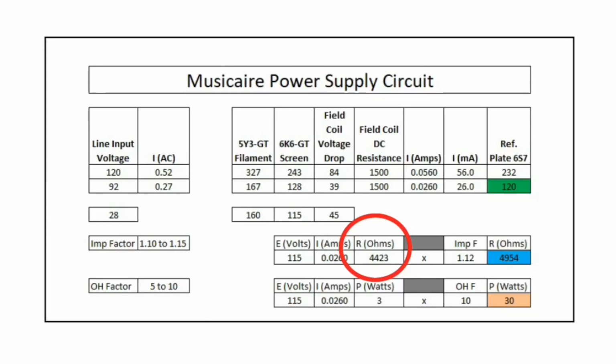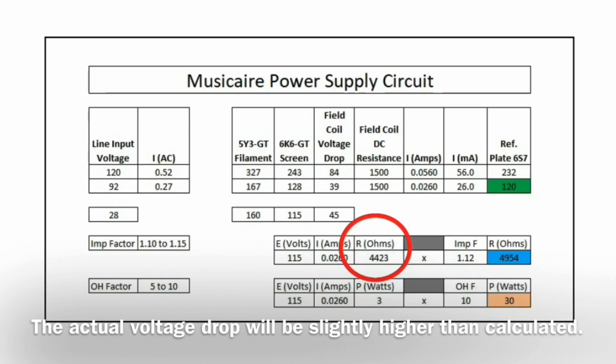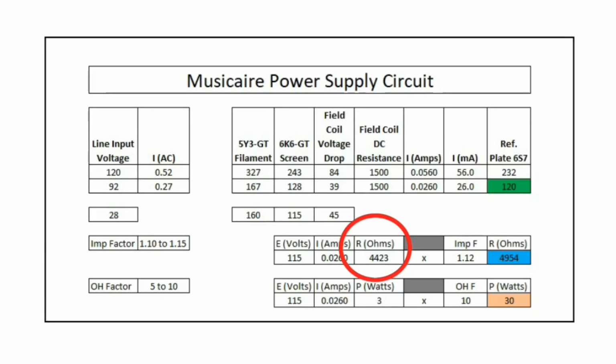And then you can see I have an empirical correction factor, and that correction factor is just based on the low DC voltage to the tubes, creating less emissions. So I found in most cases, not only on this radio but others, I'm having to increase the calculated resistor value by 10 to 15%. So you can see my calculated value is 4954. I'll choose a 5K, and you can see the wattage math below, with an overhead factor of times 10, and I'll expand on that more in just a moment.